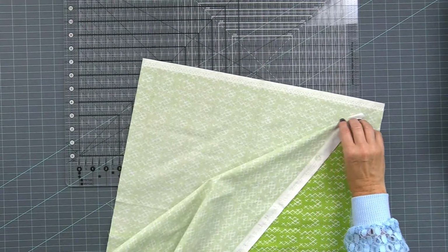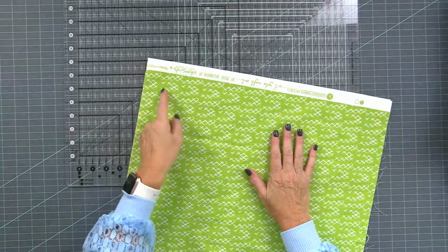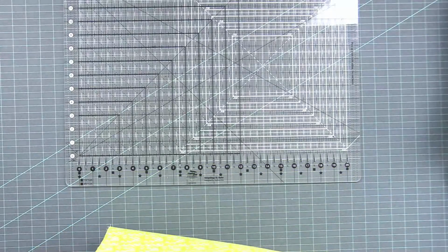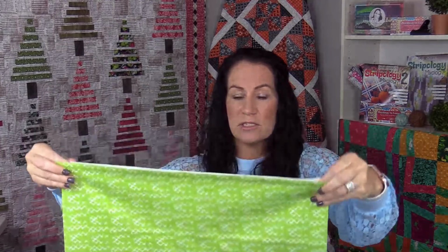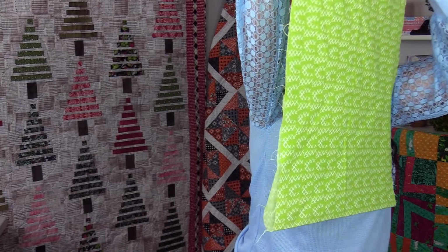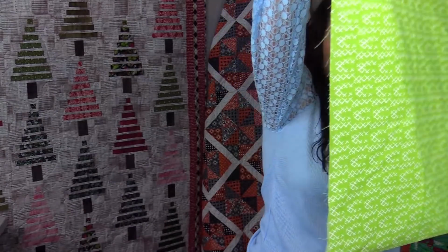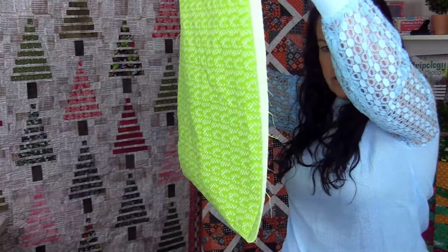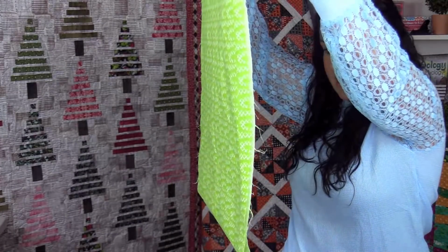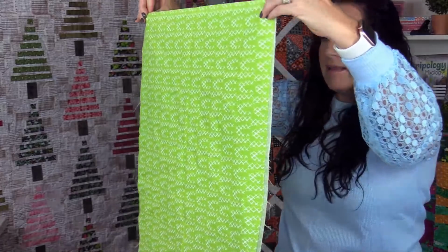When you're lining your selvages, it's not automatic that you should have these edges together. I'm going to show you this in the front camera because it's the only way to see it. As I hold this up, I have fingers between the 2 selvages, and you want to slide one to the left or right, because you can look at how the fabric hangs on the bottom. If you push it this way, it's hanging crooked. It's really hard to see, but you can see it's hanging kind of crooked. So I move it the other way until I'm happy and it's laying flat, and then you know it's aligned, especially after you pressed it.